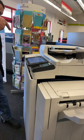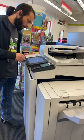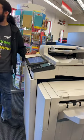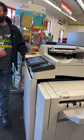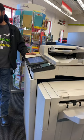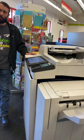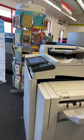There was an error for the lady who was here before as well, so I think it's an error. But there is an option for email, print from email. You have the files in your email? I've got most of them, yeah. Can we email you the files? I could email it from there. It'll email us the PDF. So let me go ahead and do that and see if we can pull it up. Do you want the stick again? Oh, no, we got the file right there, so let me go ahead and send it over. Okay, well, thanks for your help. Oh, yeah, no problem.